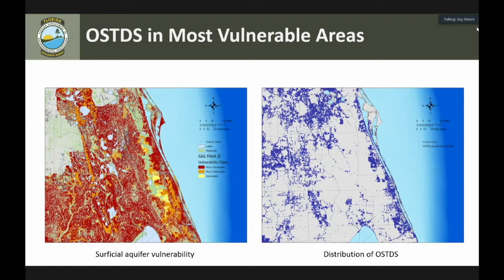But when you live in a coastal region, not only do you have tidal influences to worry about, you've also got storm surges, and we are also obviously having to worry about the threat of sea level rise. So all of these septic tanks in the coastal zone here have the potential to contaminate groundwater.